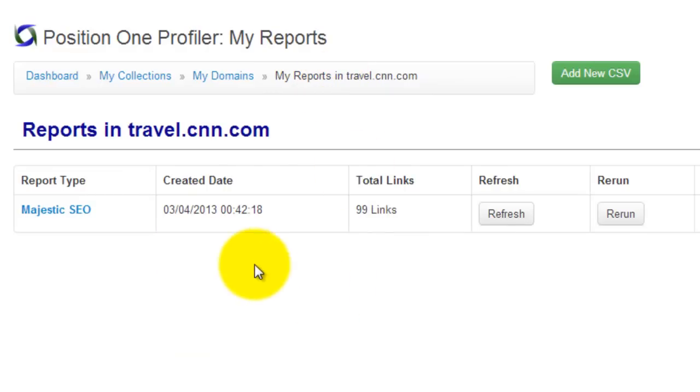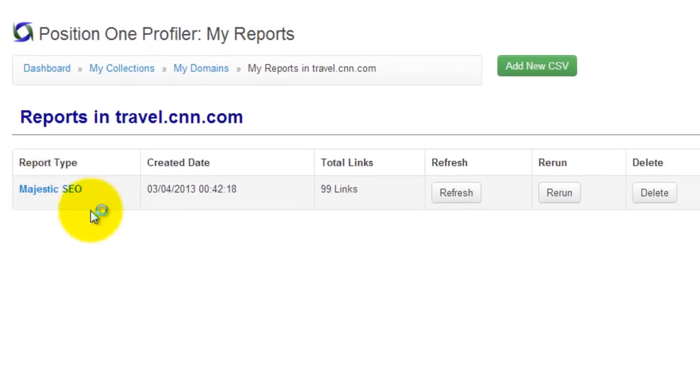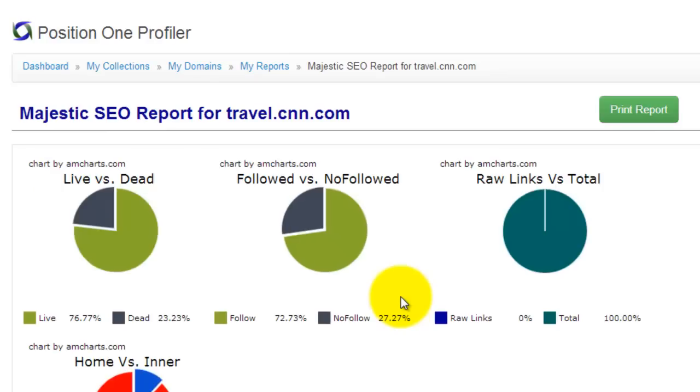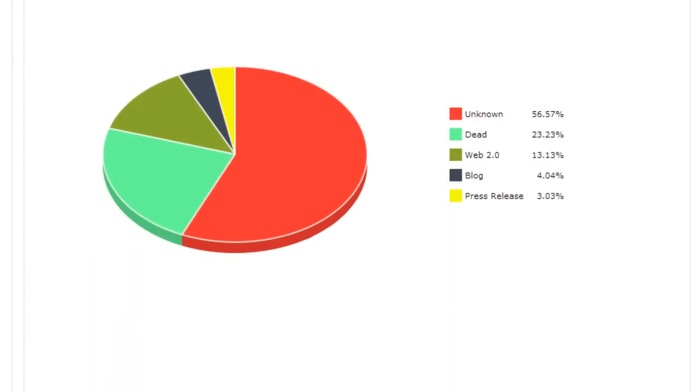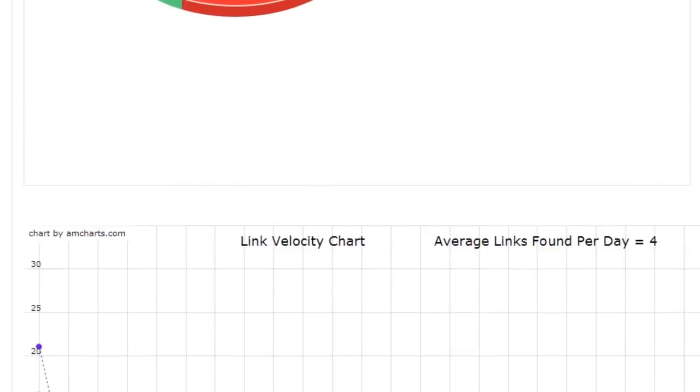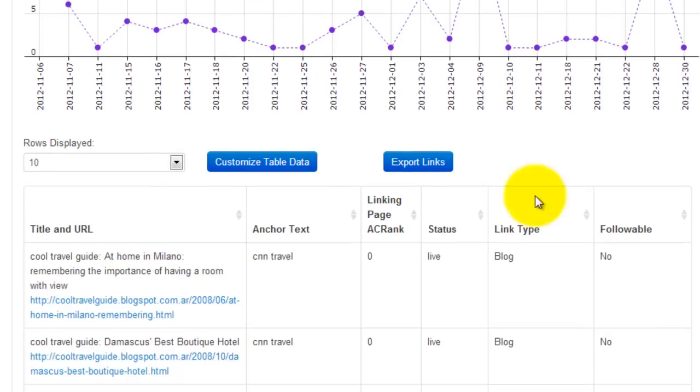Stepping back a little bit, if we go inside a report now, you now have the ability to export out your links. Okay, so this again was already on the roadmap, but we've had several people inquire about it, and we're happy to announce that it's been released. Okay, so once you go inside a report, if you scroll down, you'll see this new export links option here.